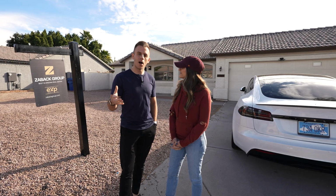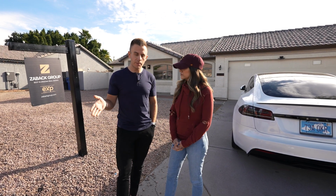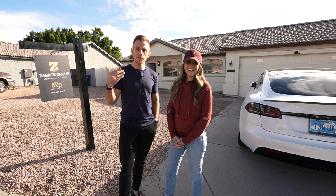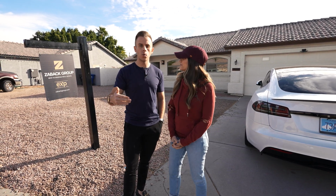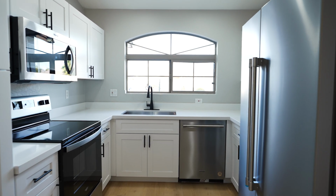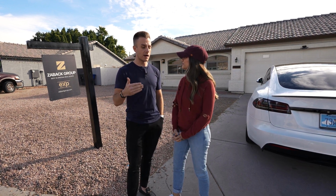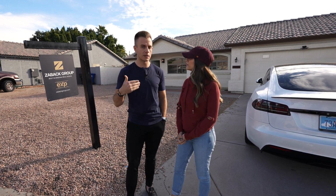So in 2024, our goal is to flip 75 properties. The majority of the properties that we're flipping are under 500 grand. One of the things that me and Moshe were just joking about is that you have to be careful when you're a flipper. A lot of times you want to go in and do what you want, the cabinetry and the flooring and everything that you want. The problem with that, as a business owner, is you're not going to be profitable, because a lot of these smaller houses don't call for that. The neighborhood doesn't call for that.